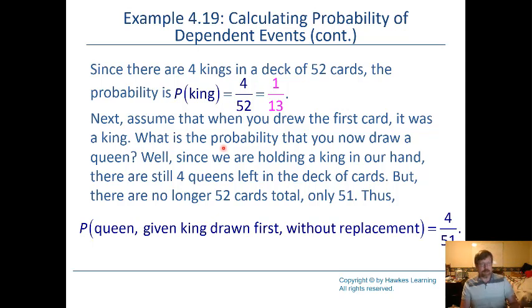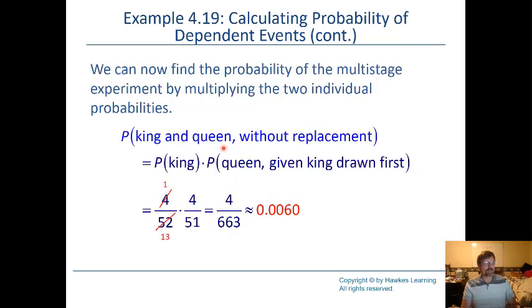That's not going to divide nicely and reduce. I'm fairly certain 51 is a prime number. So I can just multiply those and get 0.6%, which is actually ever so slightly higher than the 0.59, I think it was, we had.